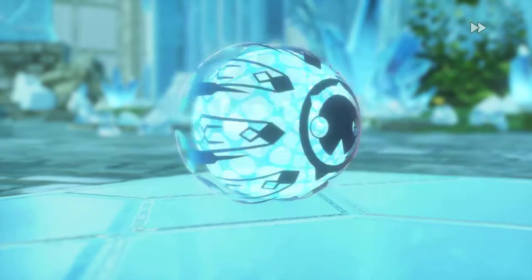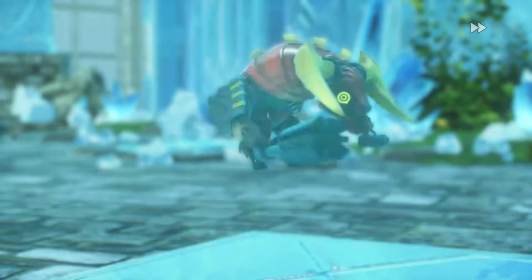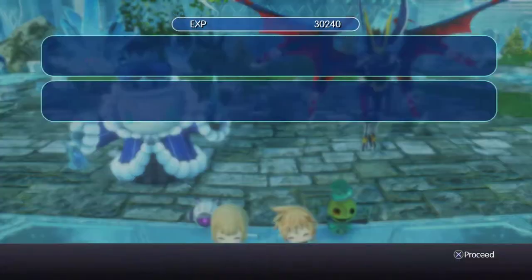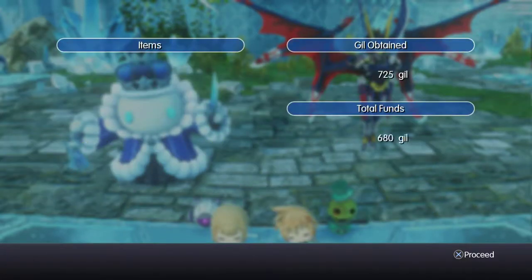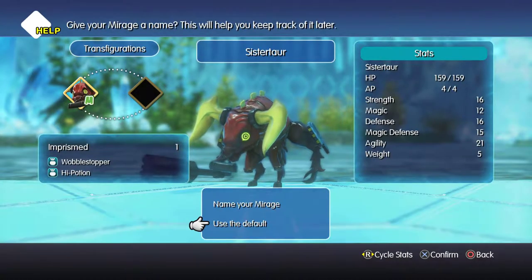I gotta catalog it, you know. That's what I gotta do. Also, it can't escape because Cheshire is in the team. Makes it so mirages can't escape. Very useful mirage that I got going on here. Very useful. Has that ability. None of them can escape. I digress. Bacon leveled up. Fantastic. So yeah, you know, you got that nice little thing.